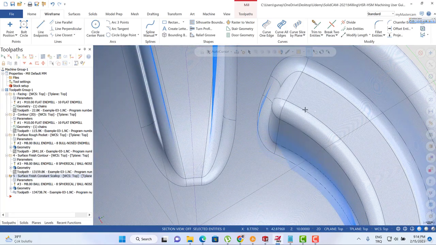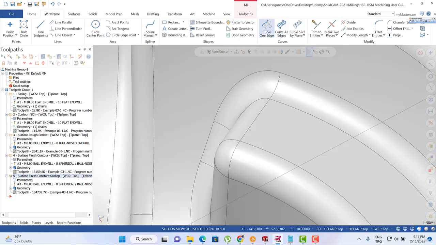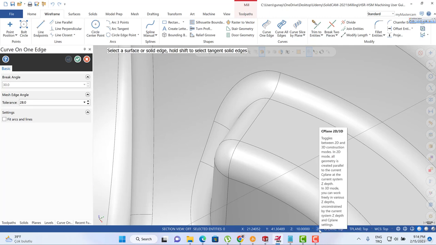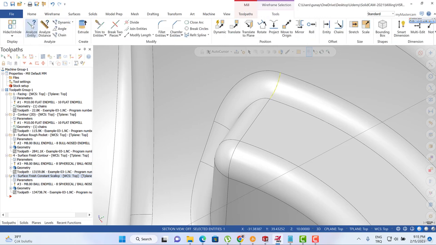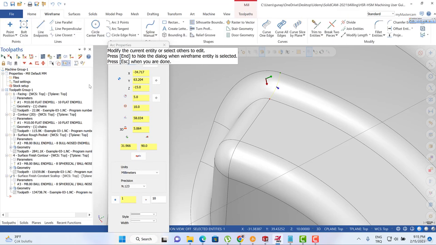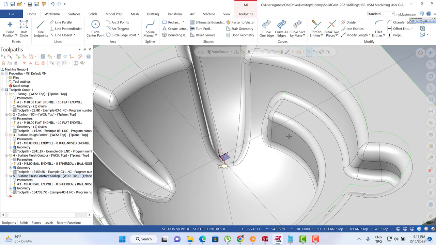After that, let's focus on this radius. Okay, let me calculate that radius. To be able to calculate that radius, I need to focus on here. You need to turn to the 3D and then maybe we should create some curve here. And after that, we can analyze our curve. So this is the 5 millimeter. So that's why as a radius, 4 millimeter radius is enough for us.